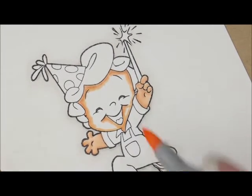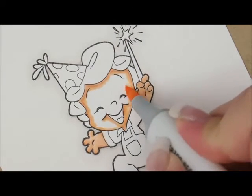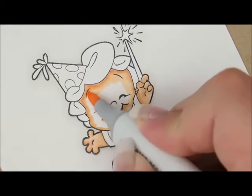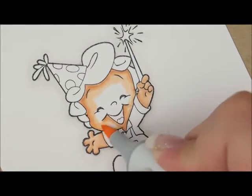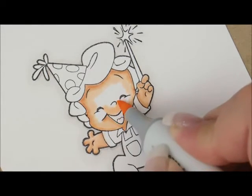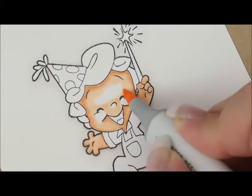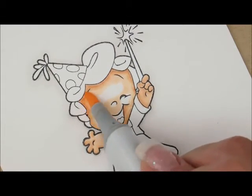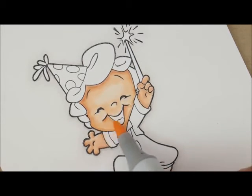And now let's add E00. I'm going to fill this little section in right here, and then let's brush this. And I'm going to do a little bit here around his nose, up here around his eye. Then I'm going to go over the whole thing with my E000. Let's just wipe it across. I'm not worried that it's not blended because I'm going to do cheeks and then I'm going to come back.